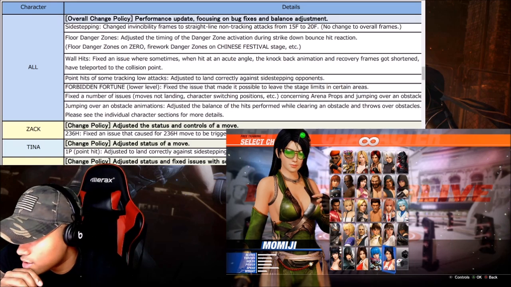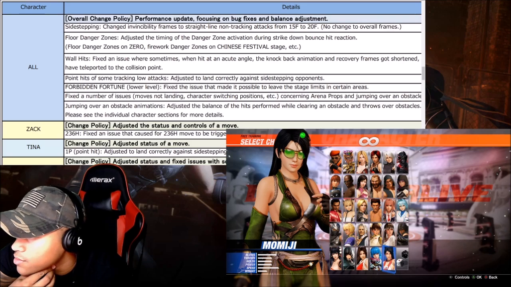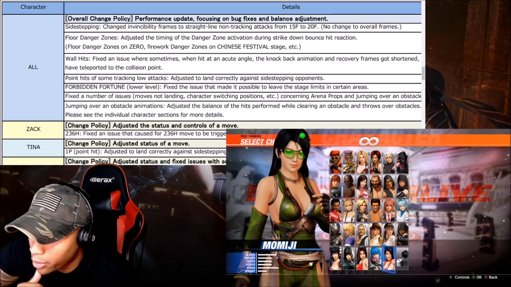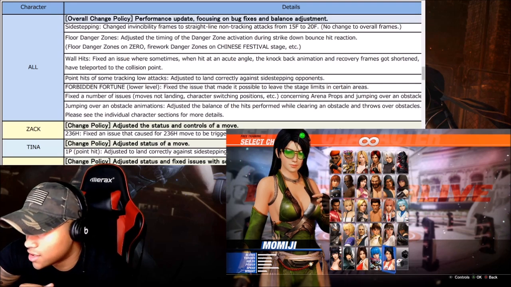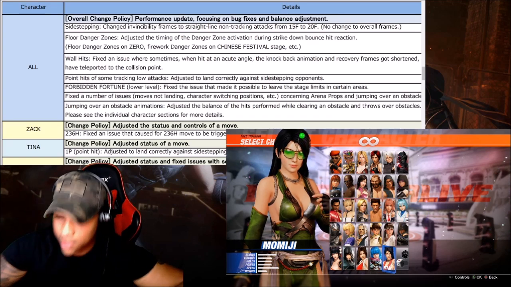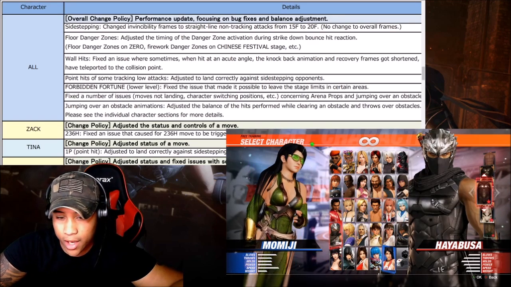Point hits of some tracking low attacks. Man, the way they word this stuff, I still can't get over the way they word this in English. Point hits of some tracking low attacks adjusted to land correctly against sidestep opponents. So, I guess some low attacks, they adjusted it and made the tracking better on them. We'll go with that.